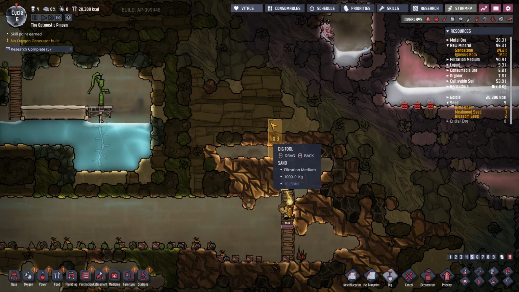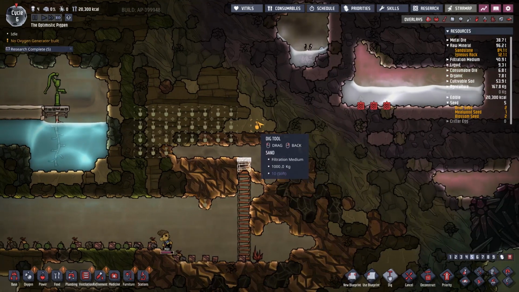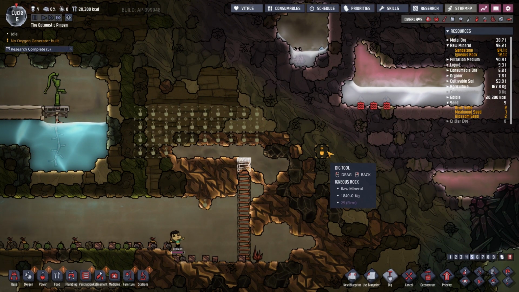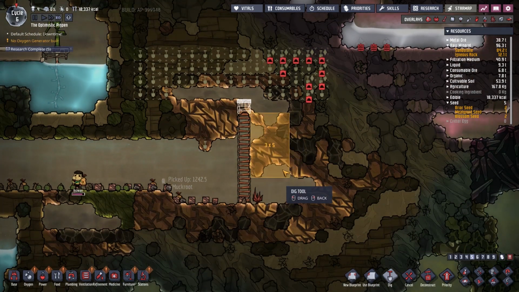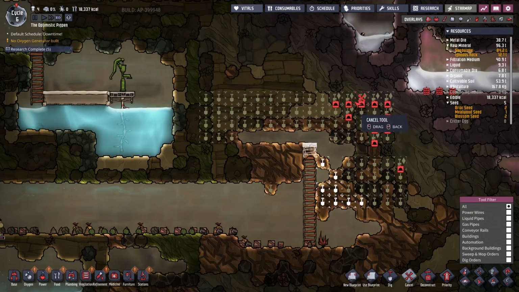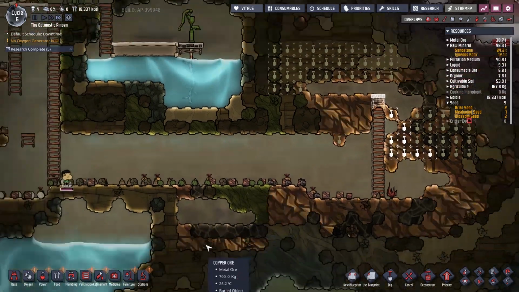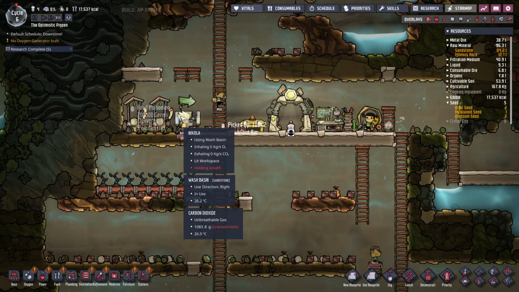So what we'll do is we'll go like that. There we go. And dig that. And just dig all through there. Okay, that's all that. That's fine. Dig through there. And we'll just cancel all that. That's fine. All right, so we'll dig through that. They're currently on downtime, which is fine. I do need to build another wash basin.